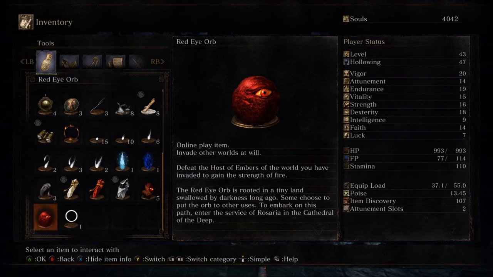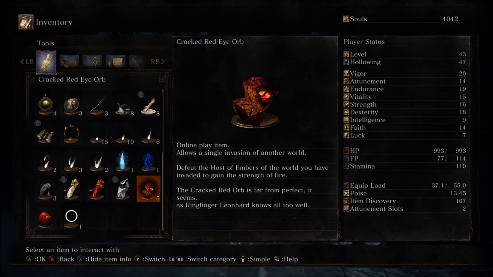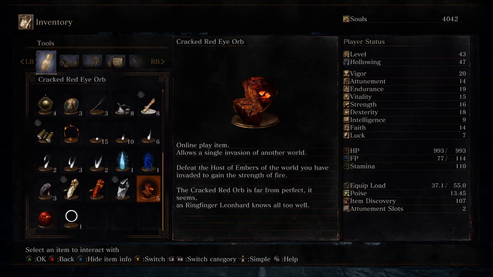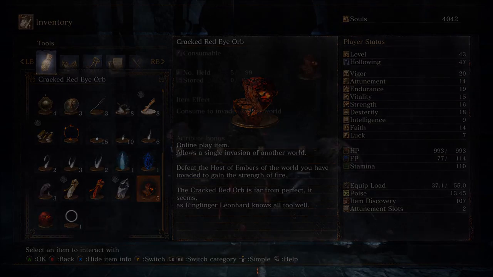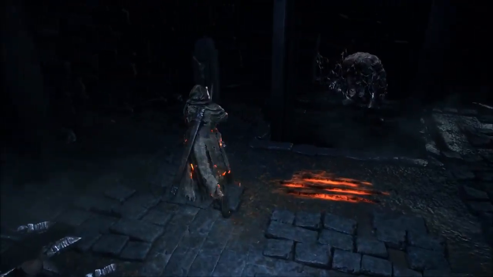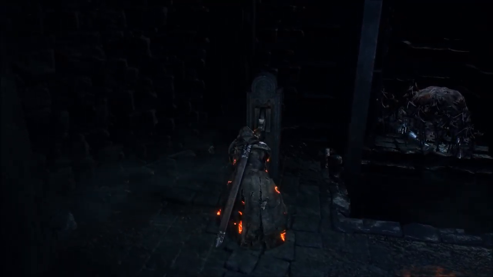Yeah, there's nothing else in here. So, anybody, any guesses on what this item is? Invade other worlds at will. Unlimited use. Online play item. Defeat the host of embers of the world you have invaded to gain the strength of fire. The red eye orb is rooted in a tiny land swallowed by darkness long ago. Some choose to put the orb to other uses to embark on this path. Enter the service of Rosaria in the Cathedral of the Deep.